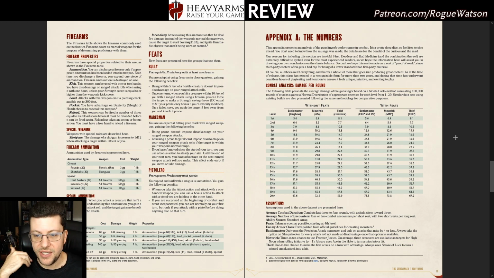and it even says, okay, here's how often, on average, the thief would be able to sneak attack, or rogue, I guess. Can you not use rogue if it's not on the DM? That's interesting. Anyway, how often they can use sneak attack, and if they've got sharpshooter, what does that do to the damage? And the breakdown is awesome here.